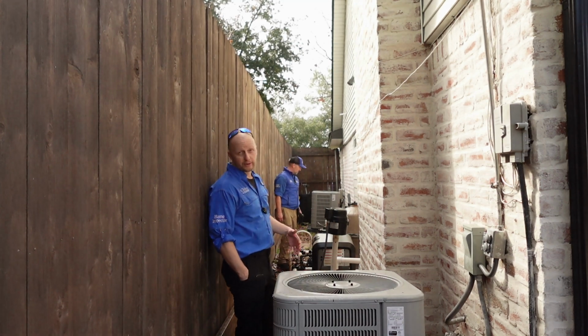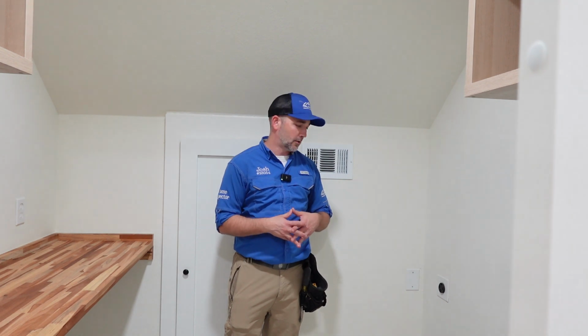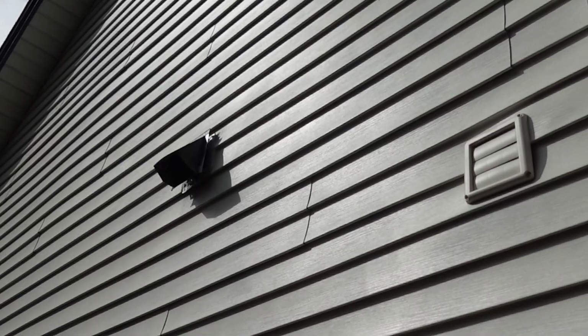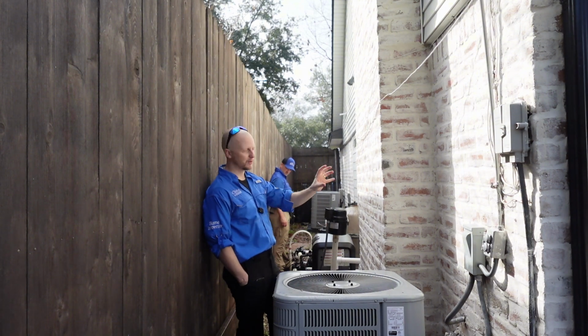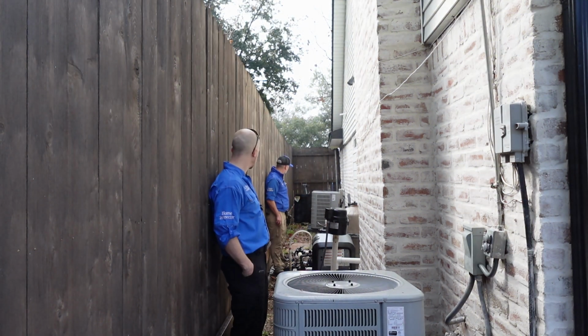Another thing that we noticed on the inside is that in the laundry room there is no dryer exhaust, and we think they sheetrocked over it because Josh noticed that the dryer exhaust is on the exterior over here, but it's pulled out and loose, so it's definitely been popped out inside and covered up. But the drainage right here is going towards the house, so that's probably a contributing factor of some unlevelness on the inside.